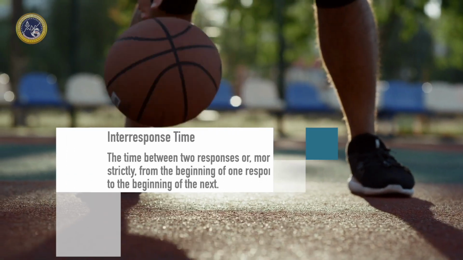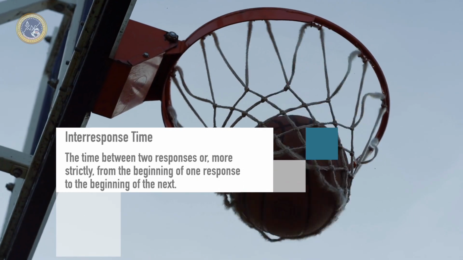Now, interresponse time is a little bit different because interresponse time is looking more at the time between two behaviors. So if we look at something like the time it takes me to shoot 2 baskets, the time in between those 2 baskets is going to be what we're measuring.